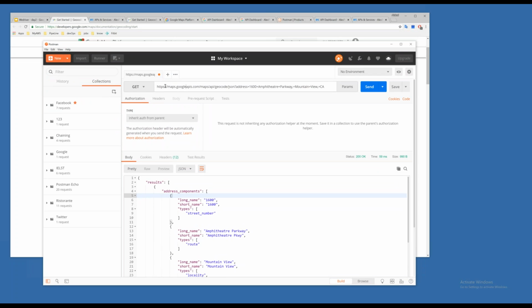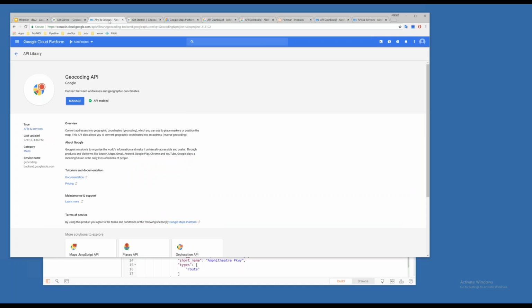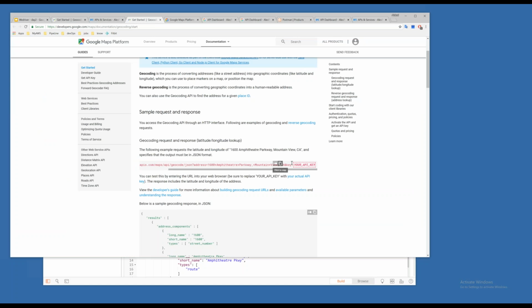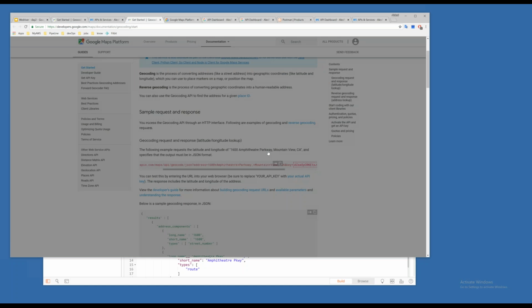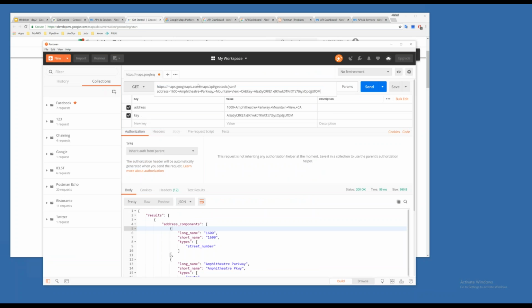Some of us were able to execute the first request, which is a request to the geocode, and if we click the params button here, we see that we have a parameter address. Let's use the whole URI with the key actually. One sec. Insert, copy, and paste it here.